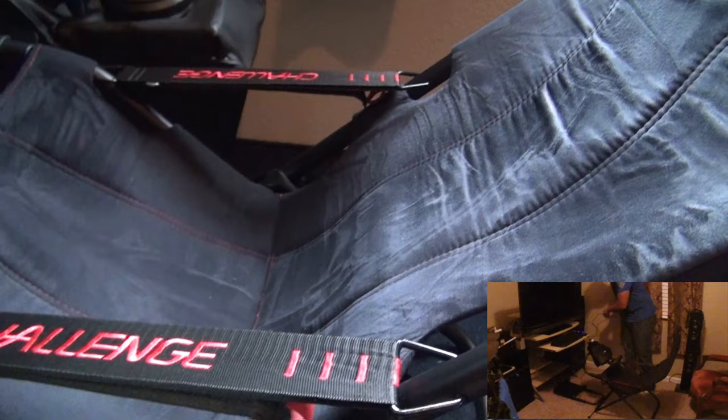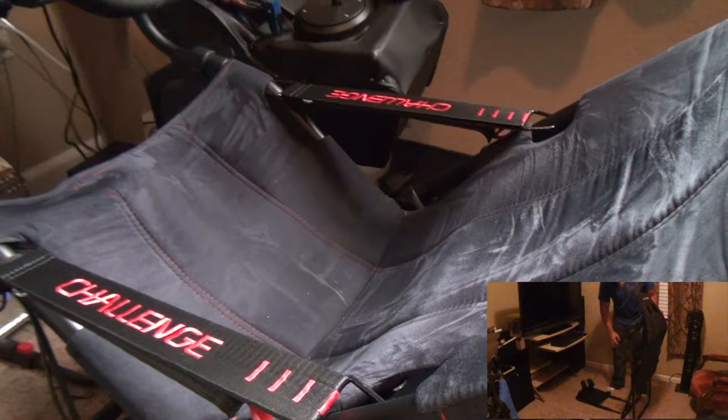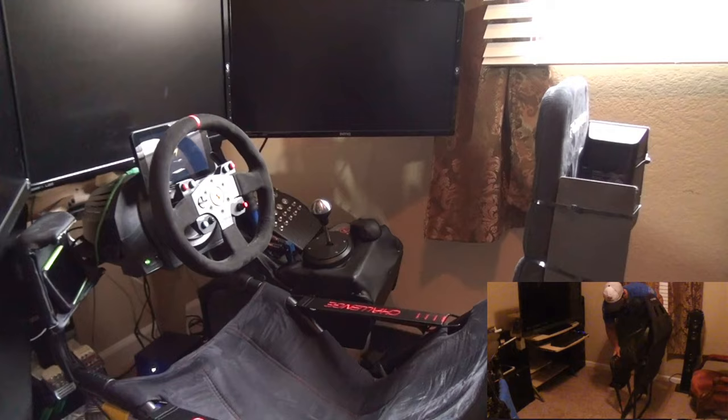From the time you buy it, it can be set up with no tools in less than 10 minutes, and I can attest for that. As soon as I took it out of the box, it's pretty much all together. You unfold it and then clip on the pedal deck and you're good to go — you just have to screw on your wheel onto the wheel plate itself. As you can see, the chair itself can be folded up very quickly. It really doesn't take much to fold up this chair, and there are some interesting features incorporated in this chair itself.